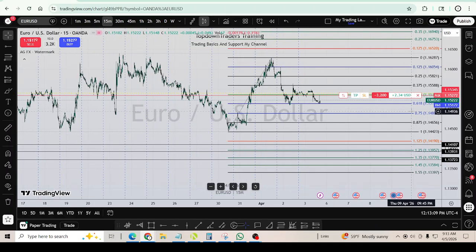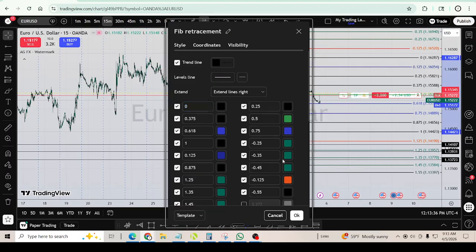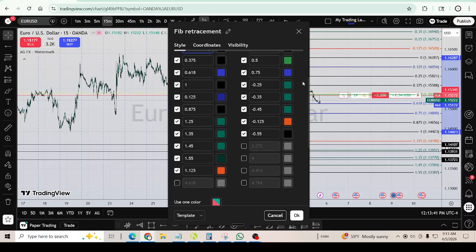So this is why it's good to have a good understanding about the Fibonacci tool, because you can customize it per the market that you're trading. Some markets move differently than others, and some have tighter spreads, etc. And times of day is important for spreads. But today's video is about using the Fibonacci tool and customizing it if you're using TradingView. And most platforms do have the ability to customize your Fibonacci retracement tool.